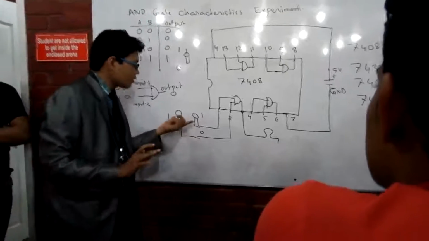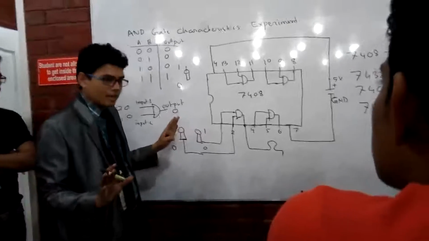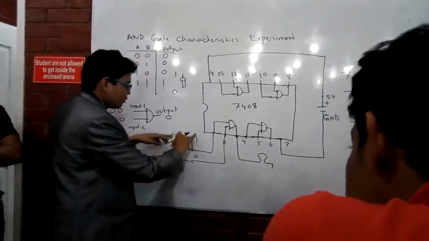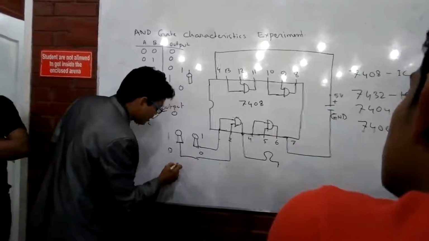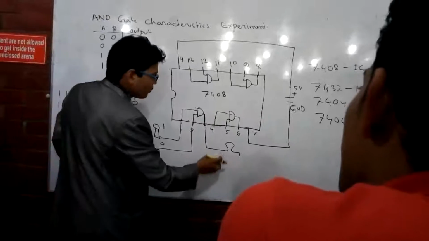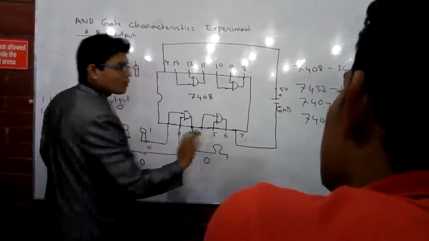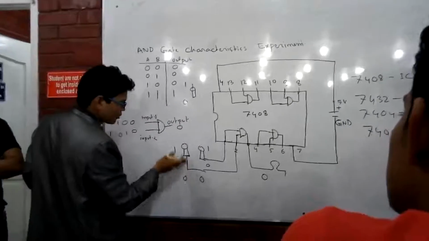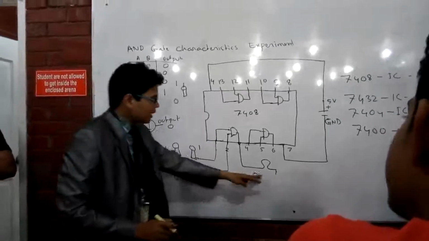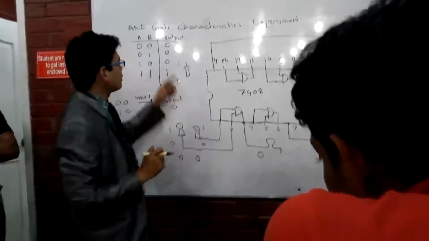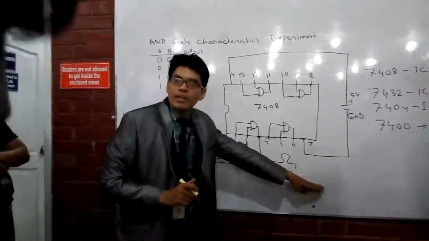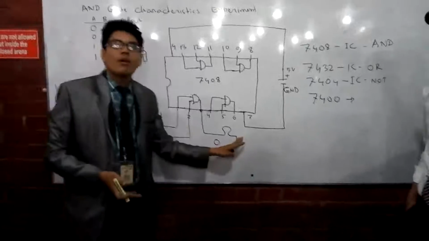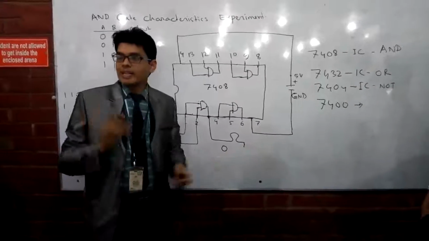How will we verify things? Listen. First, 0, 0. Both switches will be down. So that makes 0, 0, and at the output it is 0, right? So this LED light will not be on. It will remain off. Next, 0, 1. This will be pushed down and this pushed up. That makes 0. Again, the light will remain off. Then 1, 0. Again, the light will remain off. And finally, when I press 1, 1, the light will be on. Right? Okay, listen.